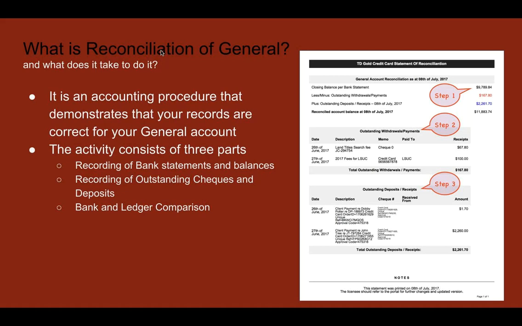So if you're in August, by the 25th of August, like by yesterday, all of you should have reconciled for the 31st of July. Which means you would be able to identify any error and fix it before the 31st of August, so that you don't carry your error into your August month reconciliation as well.